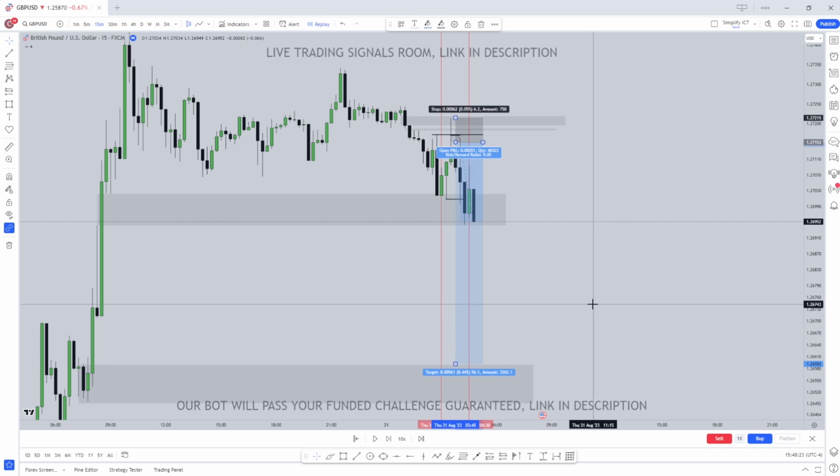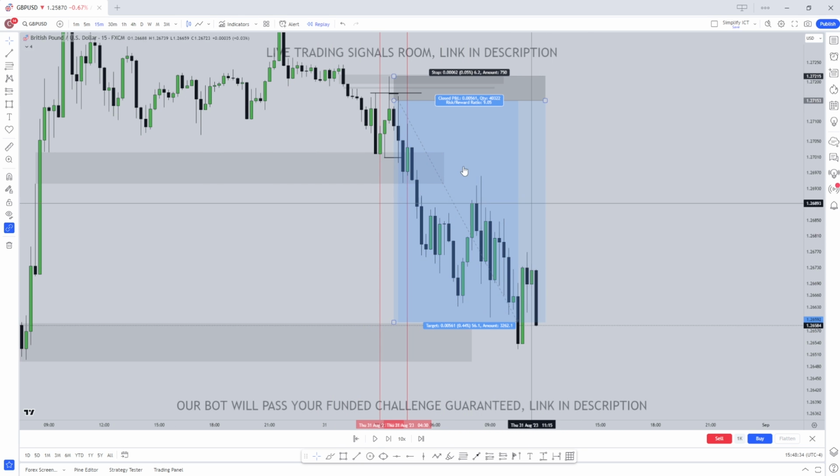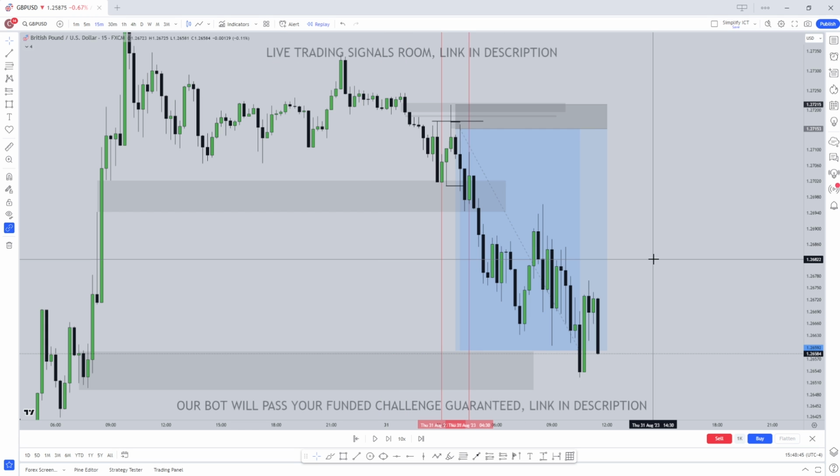Now let's see how price treats that overall liquidity area. And as you can see, price perfectly taps into that order block area for around a 1 to 9 risk to reward ratio. But remember, keep it simple and keep it consistent, because essentially consistency is where you find profitability.